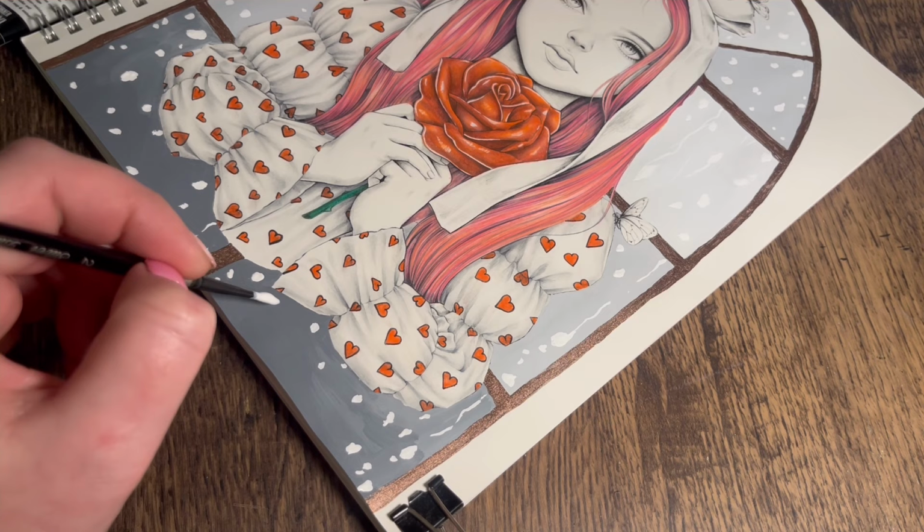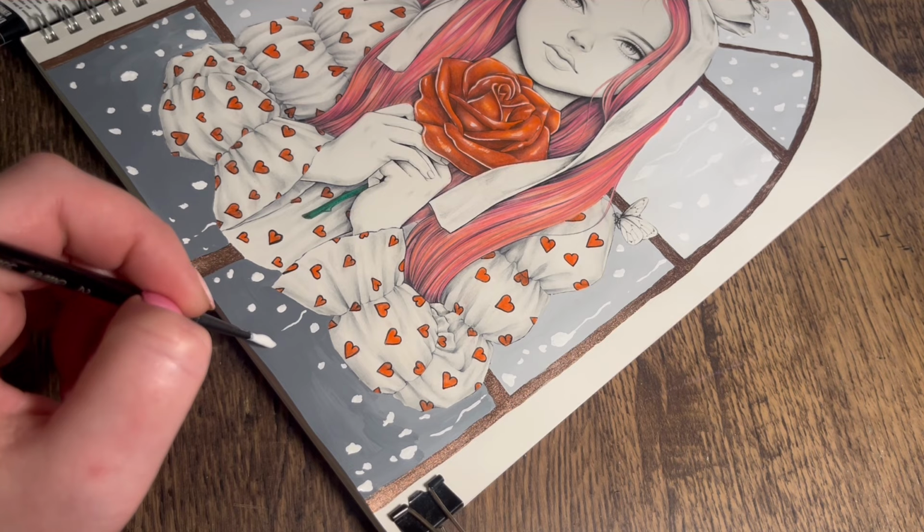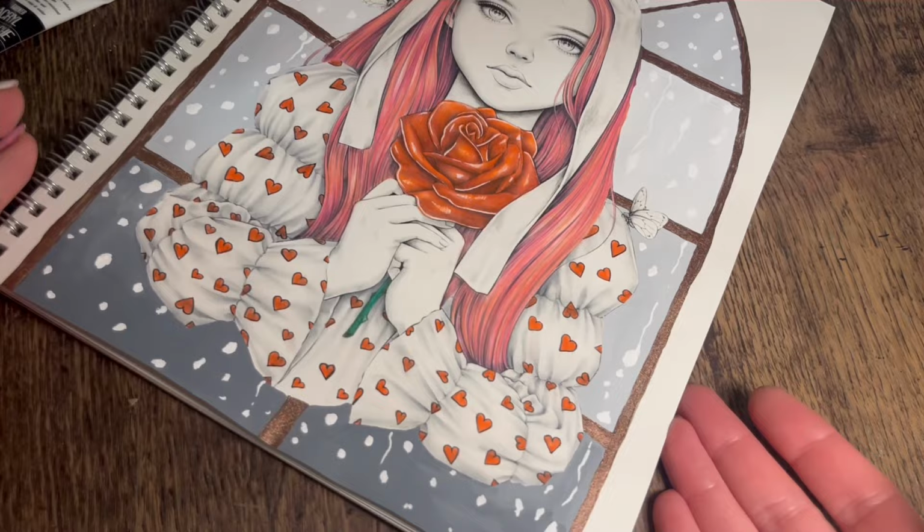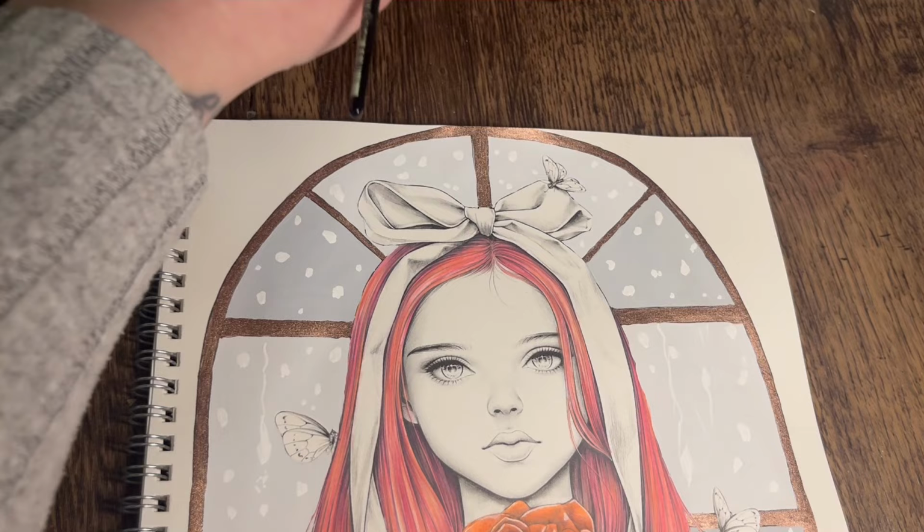Let's do a kind of bit of a blob there. And I think that's where I want to be so far. So you can see we've put them in. Now I'm going to go in. Oh, they're my sunglasses. Don't get stuck to the page.